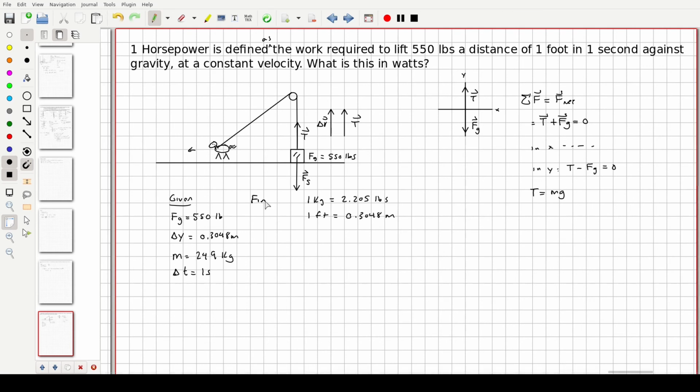What are we trying to find? Well, we'd like to find the power, but we want to express this, like I said, this is what a horsepower is. So remember, power, at least average power in this case, is your change in work over change in time. And here the change in work is just the work. Really, it's better written as work over change in time. Okay, so the work here, since this is a constant force, is F dot delta R over delta T. The force that's doing the work here is the tension. We're lifting it over a distance of delta Y. They're parallel to each other, so the dot product is plus 1, it's positive, over delta T. And the tension has the form of M times G.